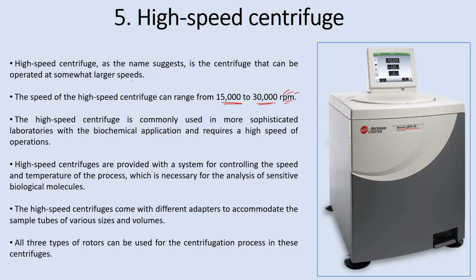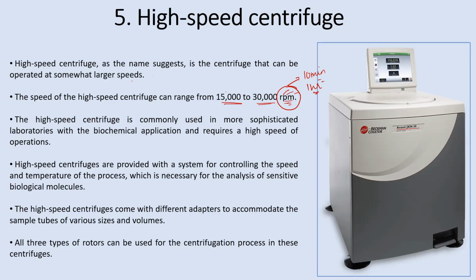Because there is a constant rotation of the rotor happening, rotations per minute is actually counted. So how many? 15,000 rotations per minute. Can you imagine that particular rotor is going to move 15,000 times in a minute or 30,000 times in a minute? You're going to use that for 10 minutes or for 1 hour, depending upon the biomolecule. If it is moving at such a high speed, then it is also going to generate heat. If it becomes hot, then the biomolecule or the sample that you have kept inside may also be affected because of the heat.